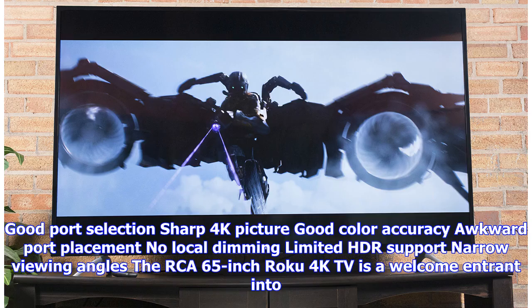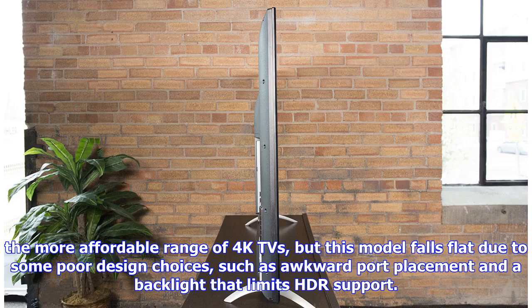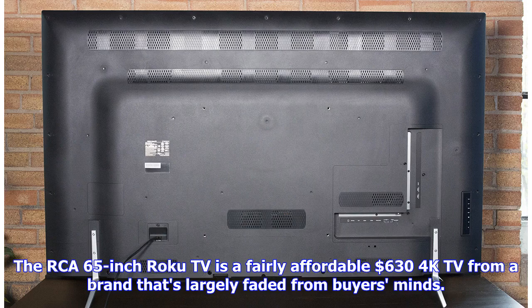Good port selection, sharp 4K picture, good color accuracy, awkward port placement, no local dimming, limited HDR support, narrow viewing angles. The RCA 65-inch Roku 4K TV is a welcome entrant into the more affordable range of 4K TVs, but this model falls flat due to some poor design choices, such as awkward port placement and a backlight that limits HDR support.